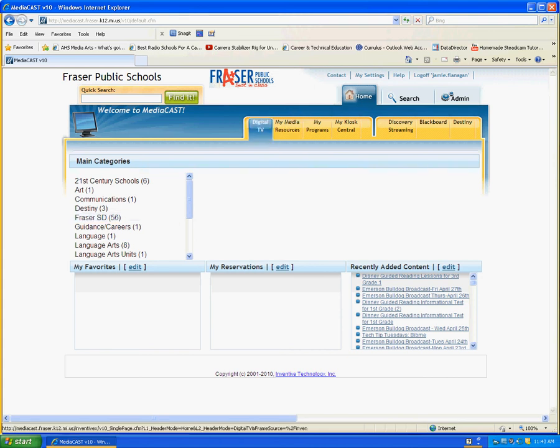Viewing live TV. You go to the little digital TV button, and that will take you to a choice of several stations and all the live carts from around the district, be it any of the elementaries, the middle school, or the high school's cart. If it is broadcasting live, you can tap into it and watch what's happening at each of the locations.